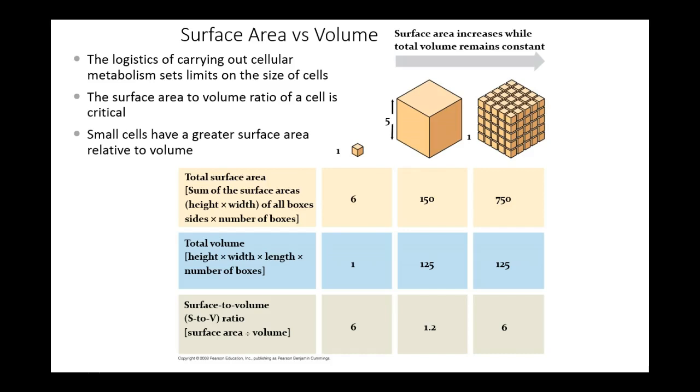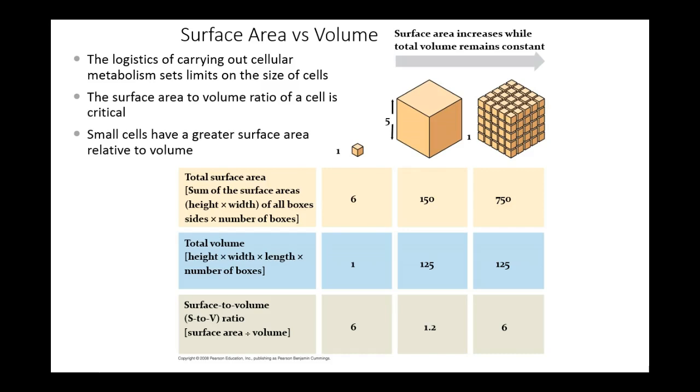Cells that have greater surface area relative to volume, small cells have greater surface area relative to volume. So again, it's just saying it the same way. It's saying it, I guess, in another way, that the smaller the cell remains, the more efficient it is, you might say. So it's much more efficient to have multiple units of the same thing.